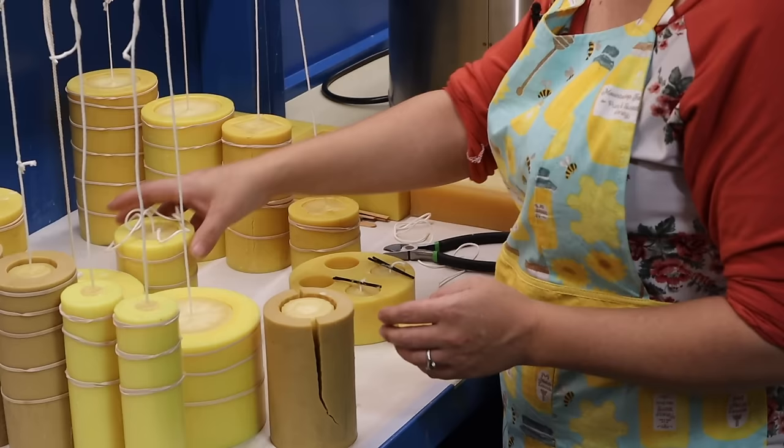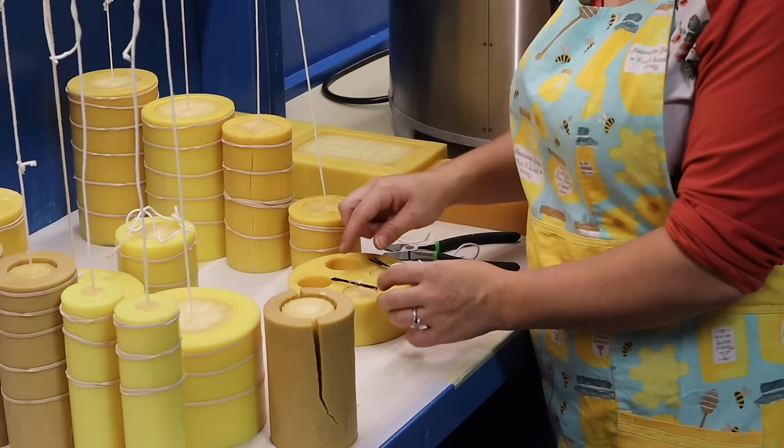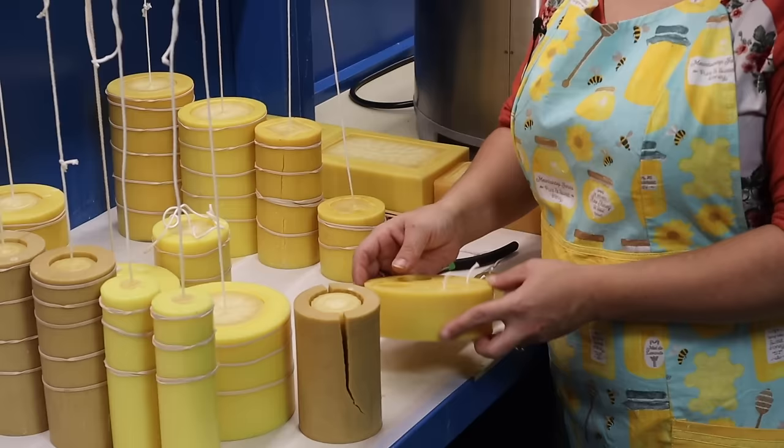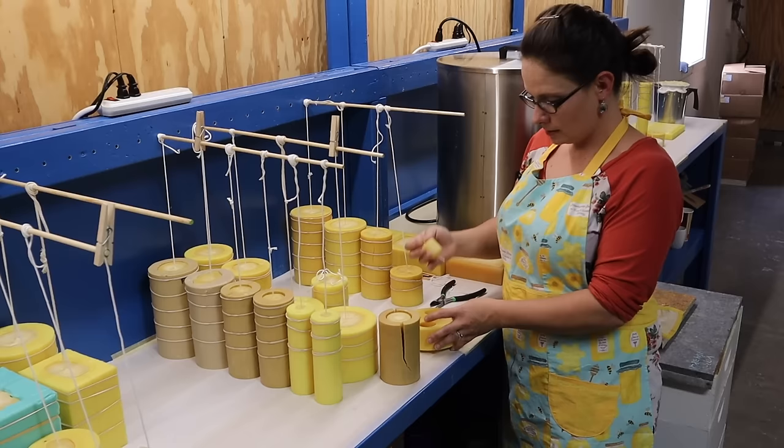And these we have the votives. I took two out already. You would remove the sticks that we had there. Then you would remove the bobby pins. And then these votives are actually easier to pull right out from the bottom. You have them here. So after you have those out, we are going to trim these wicks.